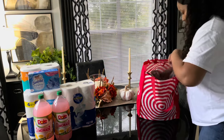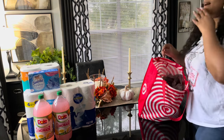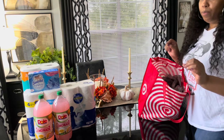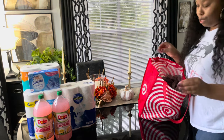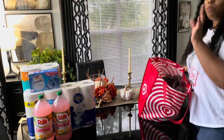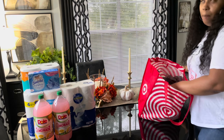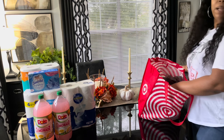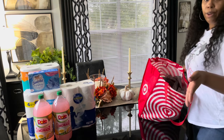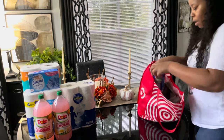Y'all, it's raining. Been raining all day. So today for dinner, I'm making meatloaf, mashed potatoes, the canned turnip greens by Glory, and I'm gonna do gravy for the mashed potatoes. I'm trying to think if I want to do corn. I might do cornbread. No, I'm not going to do cornbread because I'm cooking for Thanksgiving and I'm going to have cornbread. So if I make cornbread today, that means I'm not going to have cornbread for Thanksgiving. But anyway.